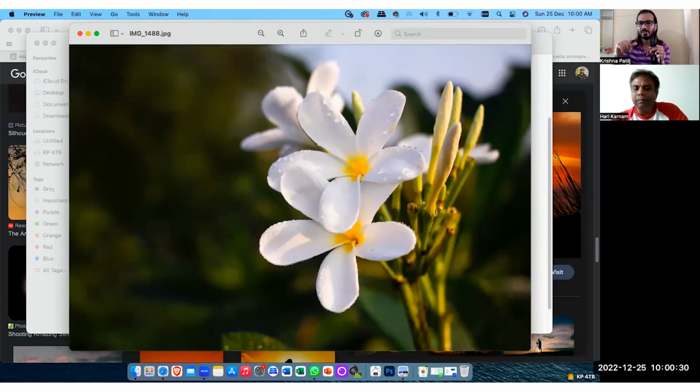In our last image, have we gone through the PDF on depth of field? Yeah, we went through that. So what we have learned, the first thing was focal length. When the focal length is small, I will not get a much blurred background. But when my focal length is larger, the chances are I will get a blurred background. Correct. That was the first rule of depth of field.